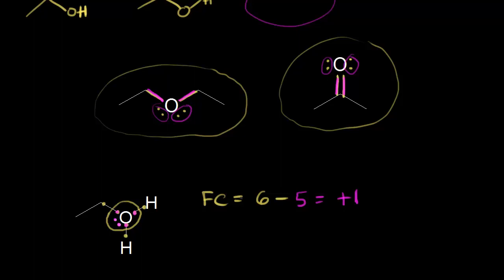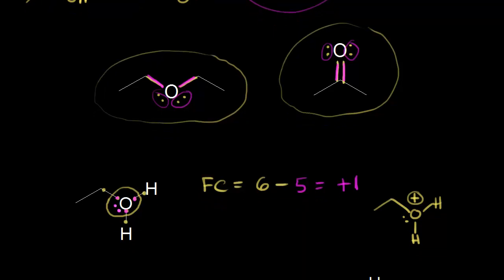So it's like oxygen has lost an electron here — oxygen has a formal charge of plus one. We can redraw that with oxygen bonded to two hydrogens and one lone pair of electrons, giving a plus one formal charge. The pattern here is that oxygen has three bonds and one lone pair of electrons. So the pattern of three bonds plus one lone pair of electrons for oxygen gives you a formal charge of plus one. It's good to recognize these patterns — you should be able to do the calculation, and then after enough practice you can just look at it and figure out the formal charge.